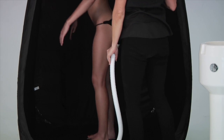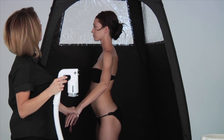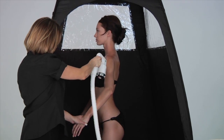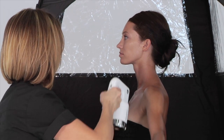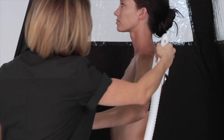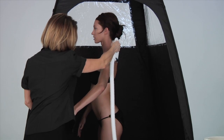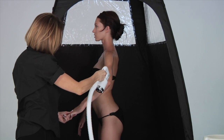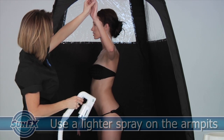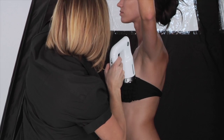Now ask your client to take a quarter turn to the left. Hold your client's hand and start by blending in the neck area, working your way down, stopping at the wrist area. Then twist slightly to spray the inside of the arm, starting from top to bottom again, stopping at the wrist area. Repeat this on the reverse side of the arm, down to the wrist area. Lift your client's arm so you can spray underneath, from the wrist moving upward to the armpit. Make sure you apply a lighter spray on the armpit area.